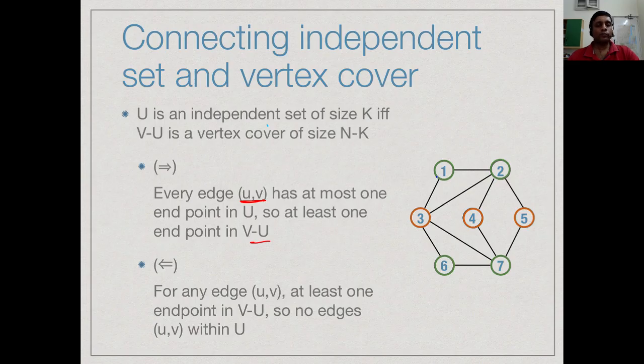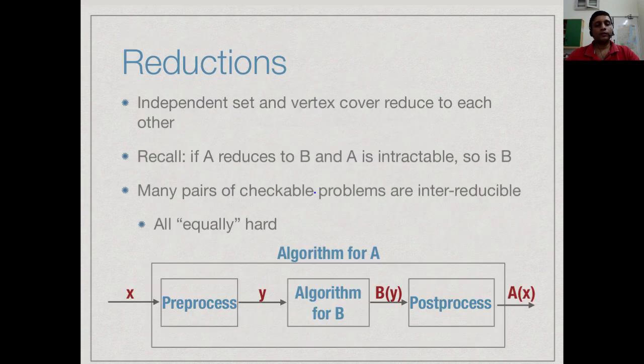Conversely, supposing I assume that V minus U is a vertex cover, then every edge starts from there. Okay? If every edge starts from there, one of its endpoints is there. So I cannot have an edge which is entirely within the complement, because if I have an edge like this, then this is an edge which is not covered by the vertex cover. Right? So there cannot be any edges within U, therefore U is an independent set. And once again, the sizes are guaranteed because they are complementary sets of vertices. Right? So this says that independent set reduces to vertex cover with the complementary size. This is the bounded vertex version. And vertex cover reduces to independent set. Right? So they reduce to each other.